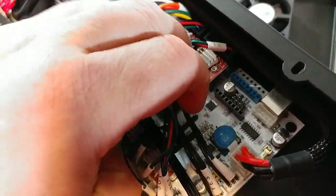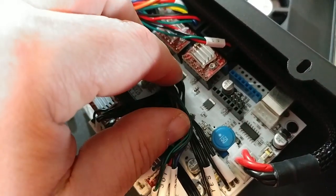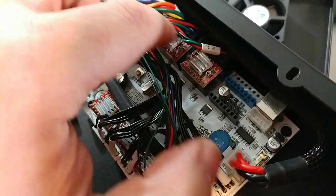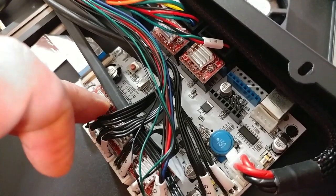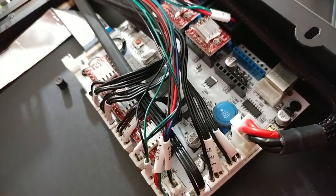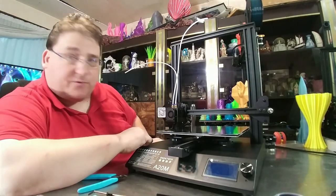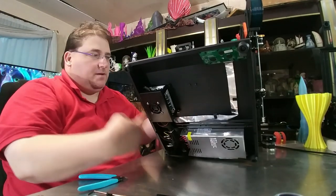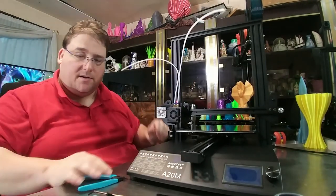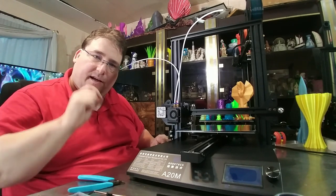Pretty good wire management inside. You want the wires in the center so you get good airflow to your heat sinks for your stepper drivers — they're on there fine, no problems. I have attached the gantry with two screws on each side through the bottom. The two screws simply go through the cross beam and into the gantry and you tighten them down. They're in the bag that says spare screws — the four nice thick-head screws go in here.